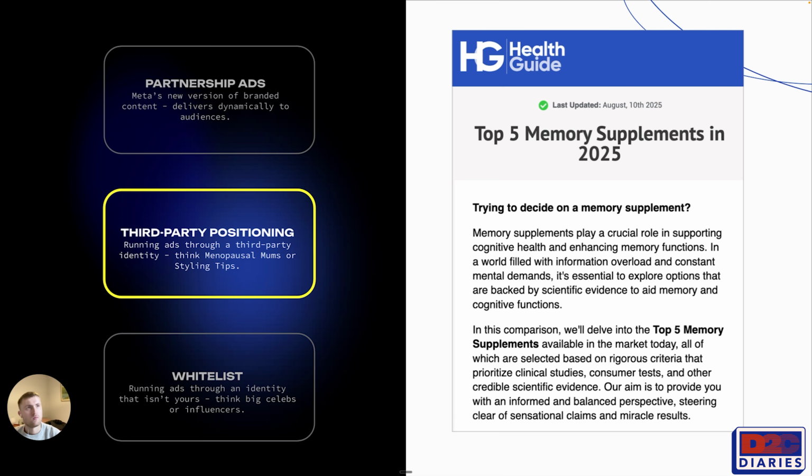We see this being used really effectively and we're using this really effectively across a number of brands to target long tail search terms. So maybe we're targeting someone's search like top 5 memory supplements or best memory supplements, and brands are positioning an article like this, and then their product will be top, obviously, and the most recommended of the 5 here. And that does a really effective job of building that congruency and alignment with the search term that the individuals looked for initially, and therefore driving better conversion rates.